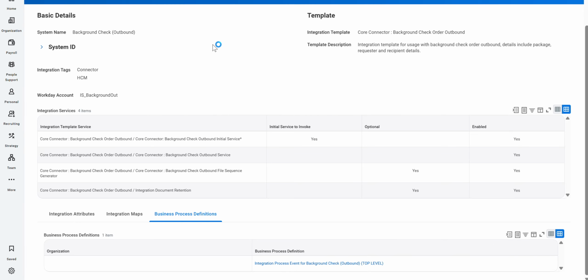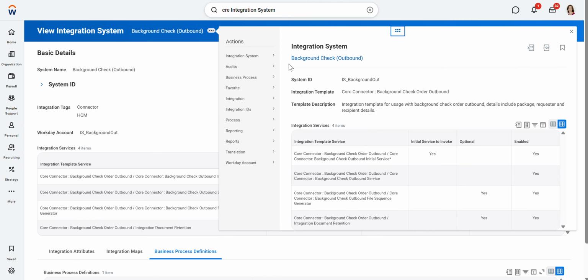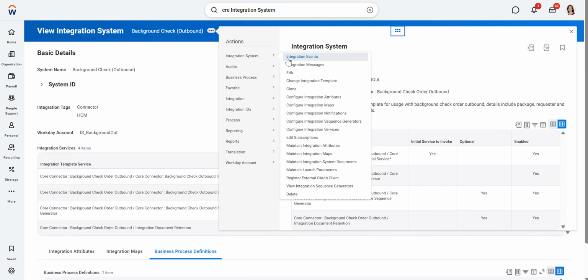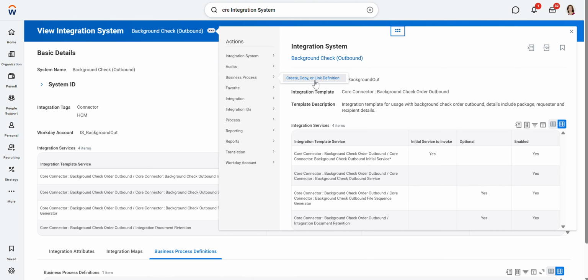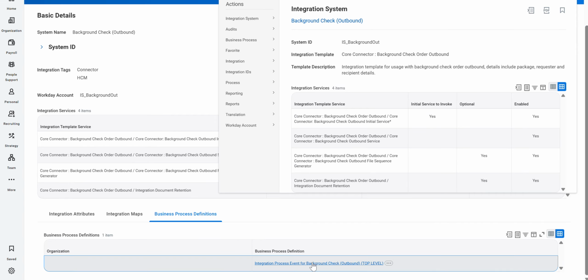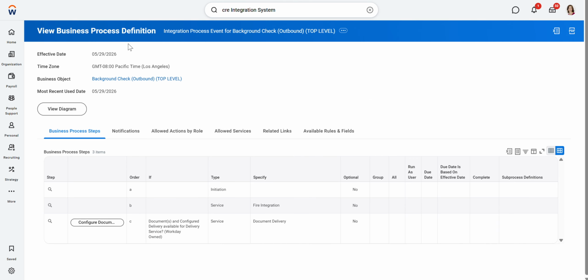For that, you can create, copy, or link the business process. Since I have already created it, I'm not going to recreate it; I can just show the configuration. When you create it, steps A and B will be there by default, and I have added step C.